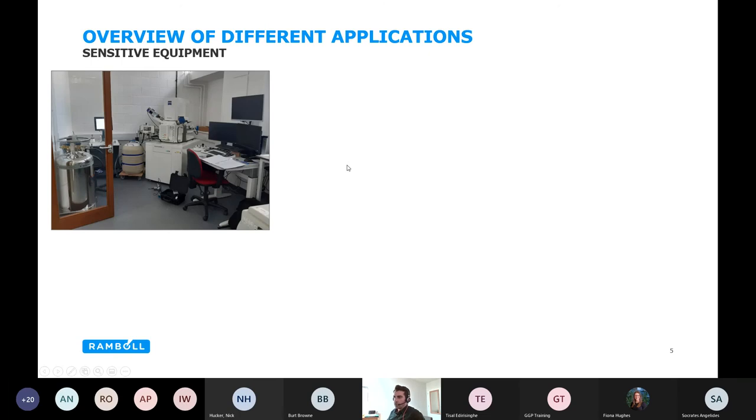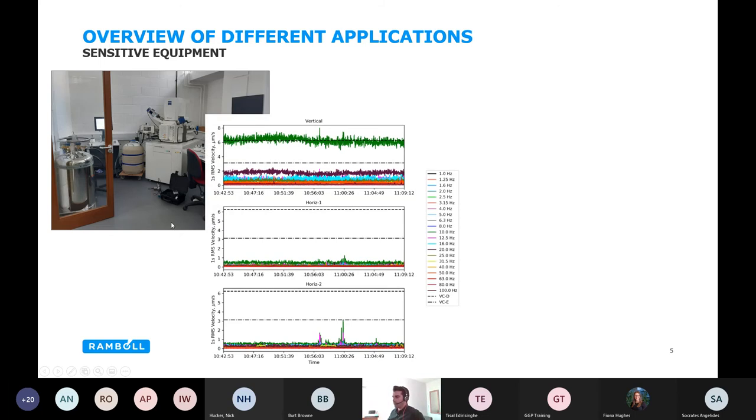Just to give you a flavor also of what we do at the start of a project, when we characterize the baseline vibration levels for a given equipment, we go on site, we set up our triaxial accelerometer arrangement, and we take vibration measurements in the form of 1 second RMS velocity in the 1 to 100 Hertz range. And here you can see the time history of this measurement.